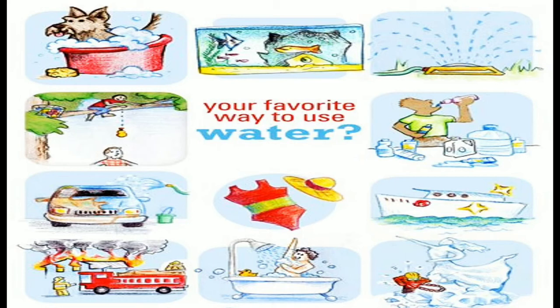If you want to go from one place to the other, you need transportation like sea transportation, you need water over there. When there's a fire outbreak, water is required. So many different ways. Okay, so you can imagine how much water is required daily in a single house. The same things are required by the other family members as well. Even they need water for drinking, for bathing, for preparing their food, or for washing their clothes, utensils. Everybody needs water, right?